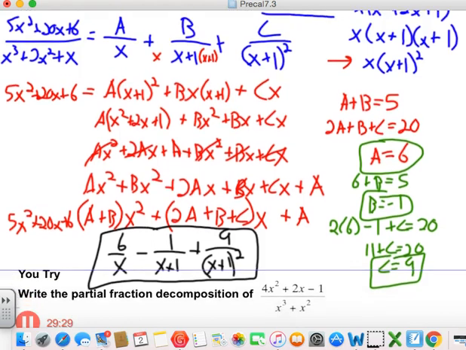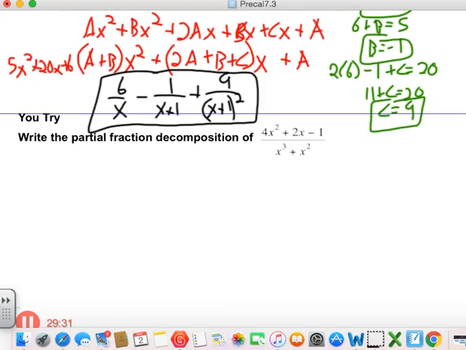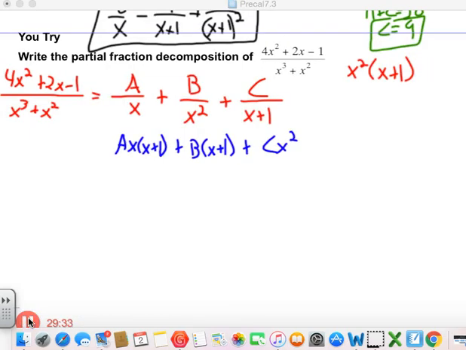All right, you guys give this last one a try, and we'll go over it and see how you did. Okay, so I'm just going to walk you through most of it. So first off, you factor the denominator, x squared times x plus 1. So that's going to be our common denominator we've got to find. All right, notice that x has a power of 2. So we're going to have one of our partial fractions with an x squared in the denominator, and the other one with just an x in the denominator.